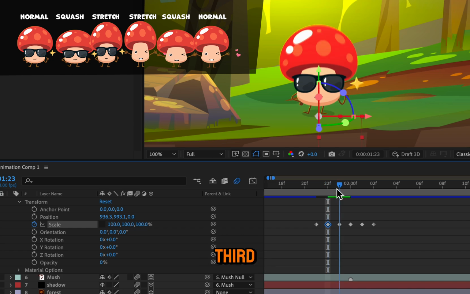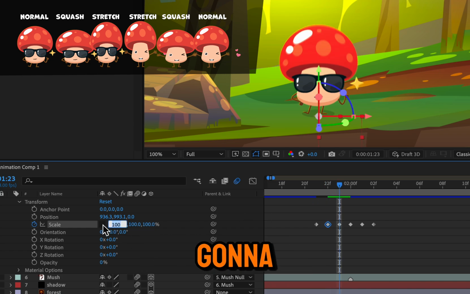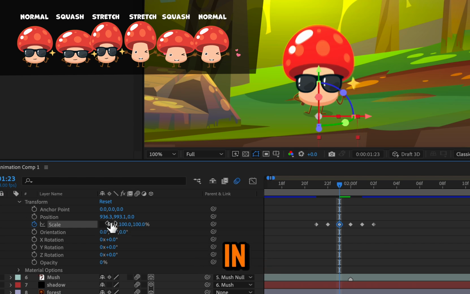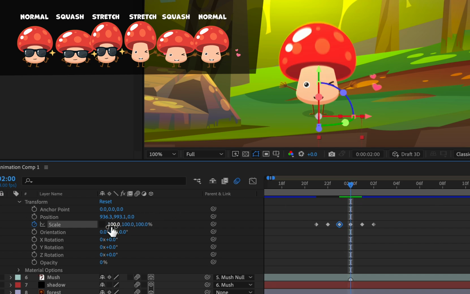Let's go to the third frame, which will be stretched. So here the width is gonna be 90, and the y-axis is gonna be 110. So we're subtracting 10 from X, we're gonna add 10 to the Y. Here's gonna be the same, 90 and 110.